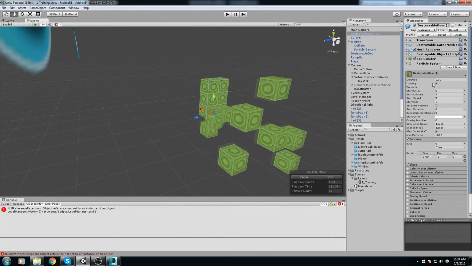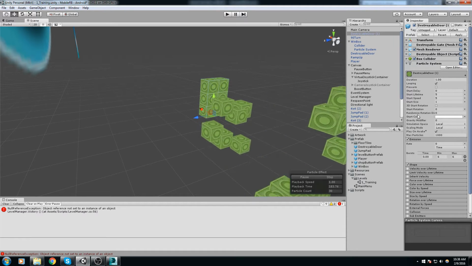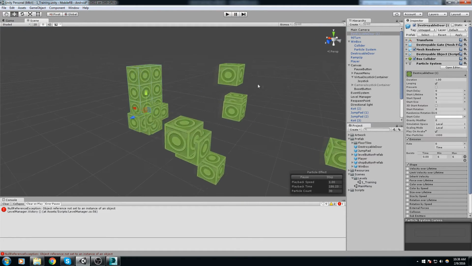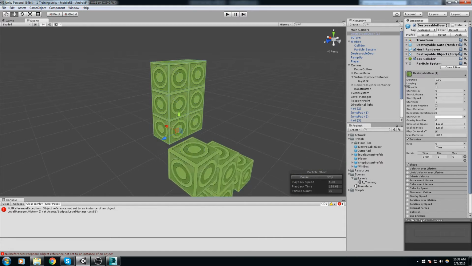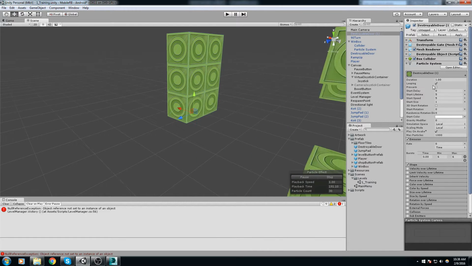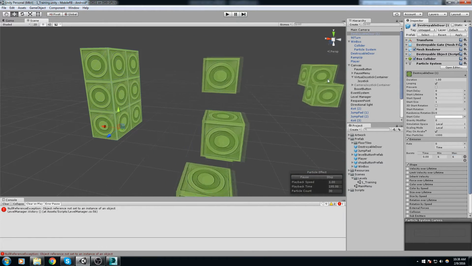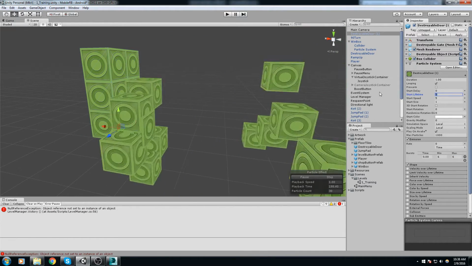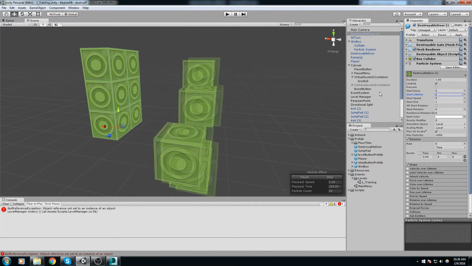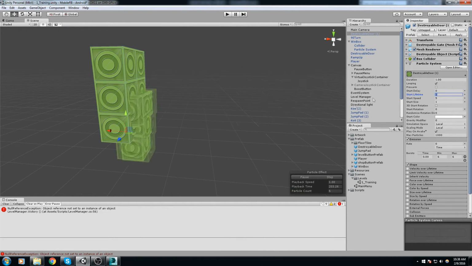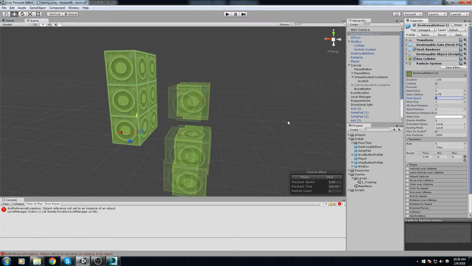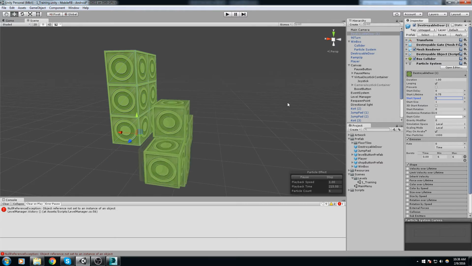Now what we want to do is remove the looping when we're done with that, but we're going to keep the looping while we're working on it because we need to actually see what's going on. And okay, right, so I think we can change the lifetime as well. So if we do the start lifetime, let's change that for maybe 1 so it doesn't go as far, maybe even 0.5. So something really quick, and the speed doesn't have to go that fast though, maybe 3. Okay, never mind, the speed has to be fast.